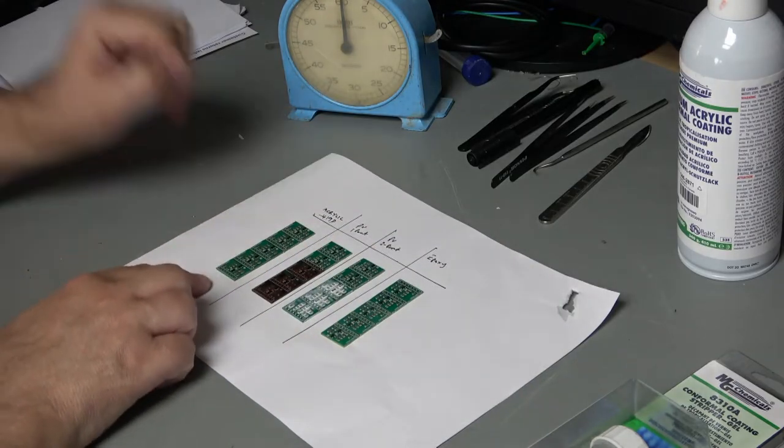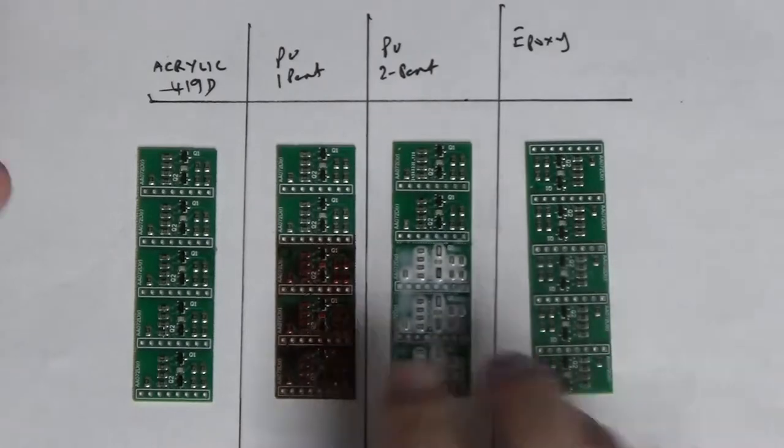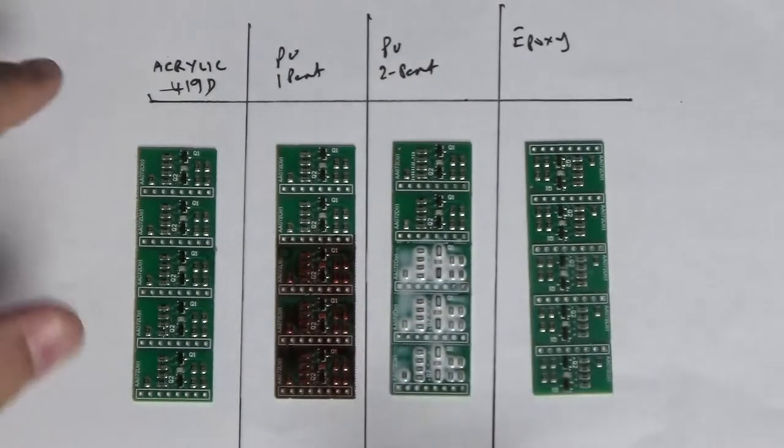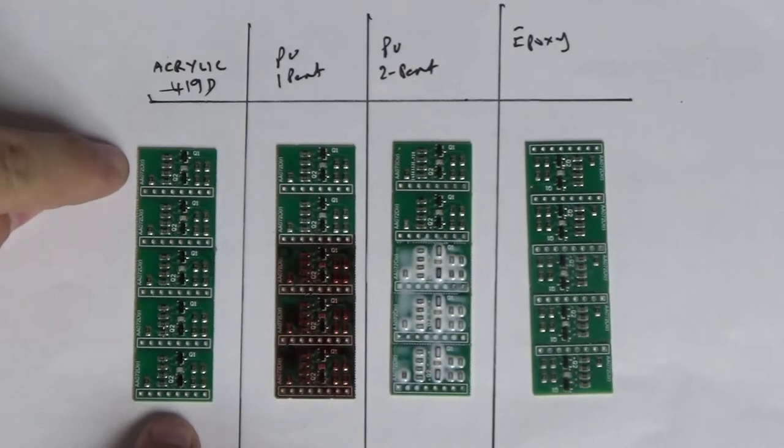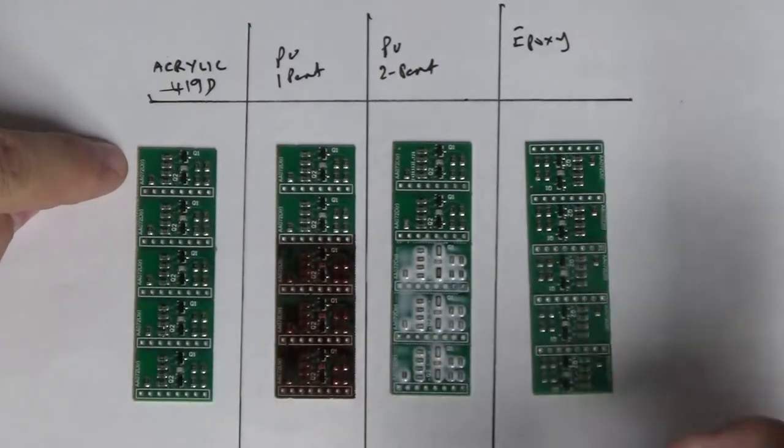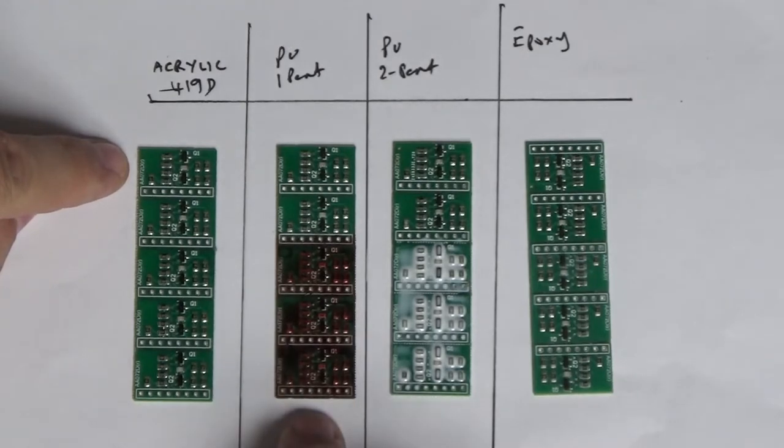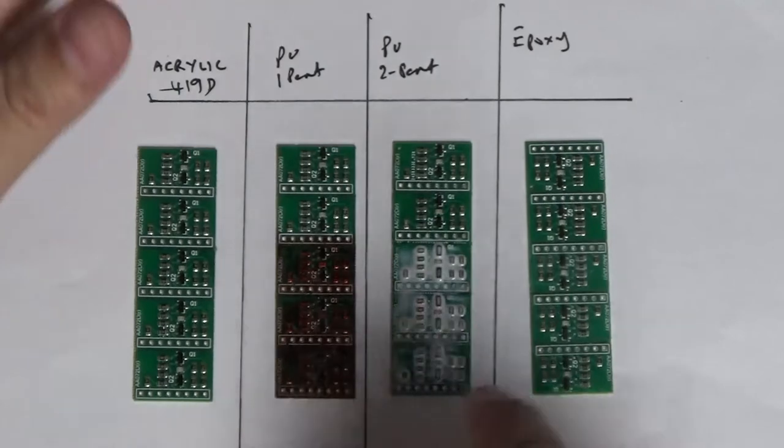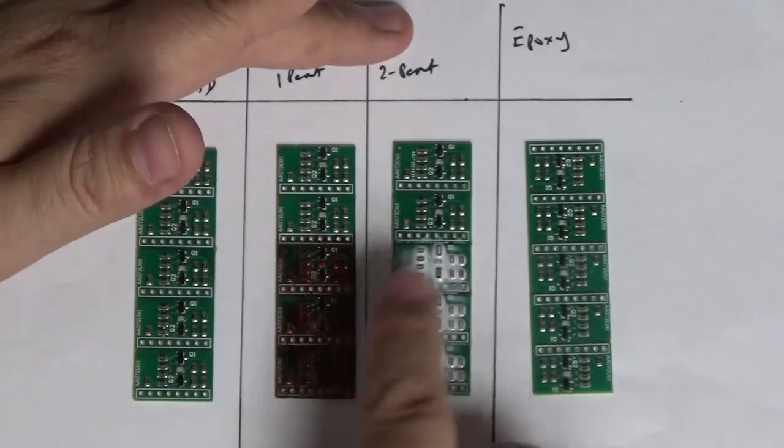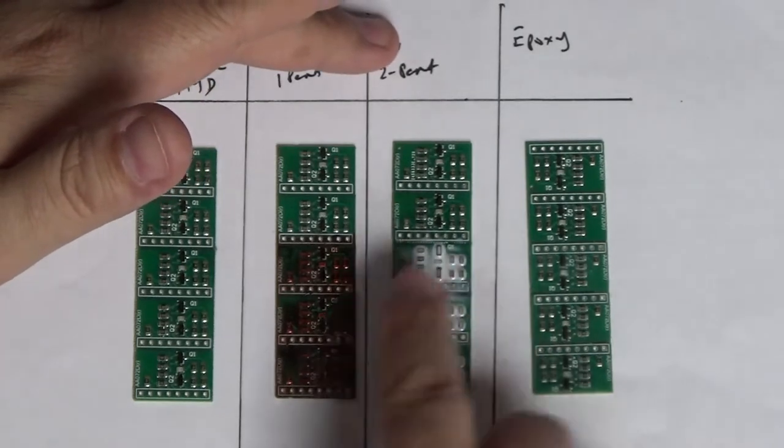So here are four test samples that I prepared yesterday. I did have to hunt around to find the chemicals for them all in my cupboards and someone else's as well, but I did manage to find them. So on the left we've got acrylic 419D which is the spray that I use most. It's been cured per instructions and in actual fact they've all been cured per instructions and most of them did require heat. Next up we've got a PU polyurethane one-part spray which unfortunately that's pretty much all I know about it. The original label has fallen off and it was just literally written on the can that it was a PU one-part coating.